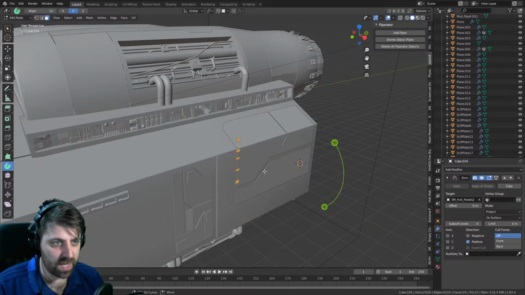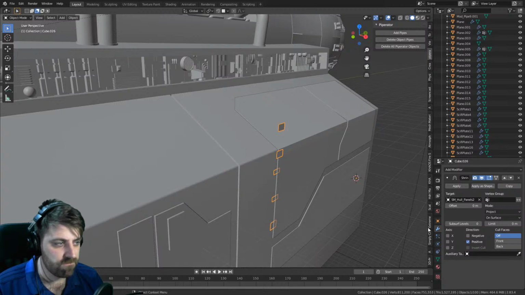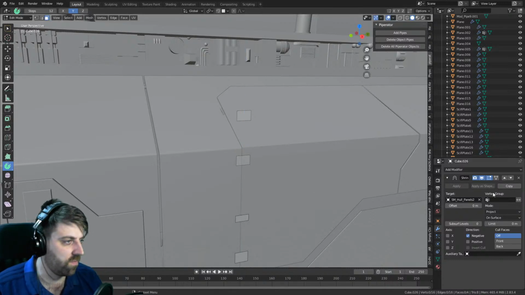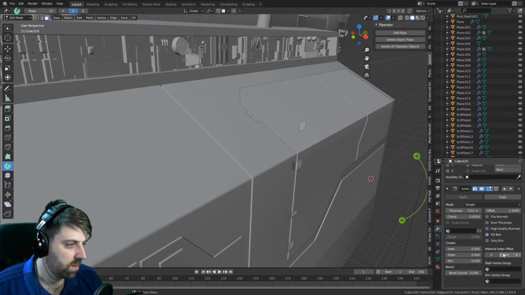Ah, let's go Shift N to flip the normal. Negative. There we go. All right, we'll do it like that. And let's grab that. Let's go G to the Z, and we'll bring that one down. I think we can get rid of that face. Let's now come in and we'll add that in solidifier modifier. Let's increase the thickness.